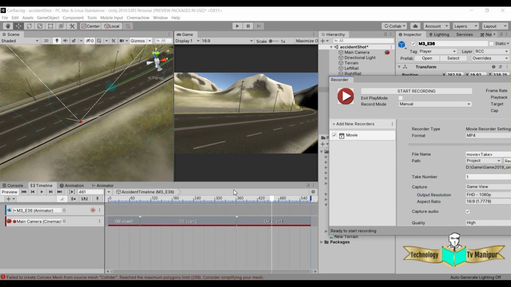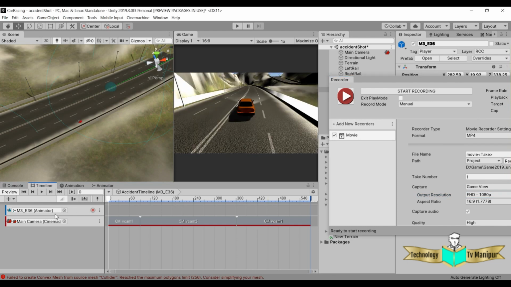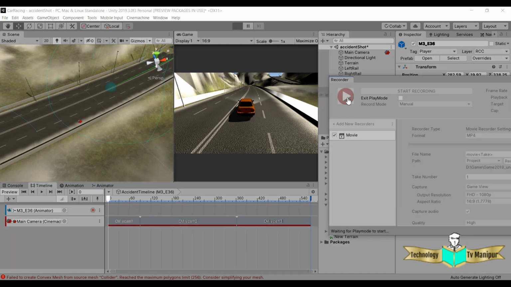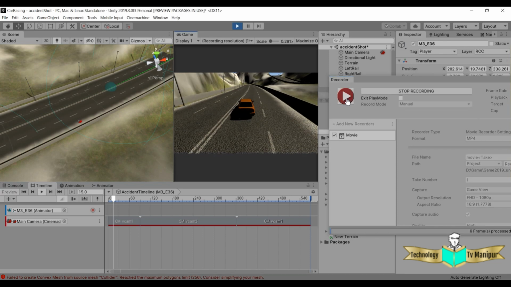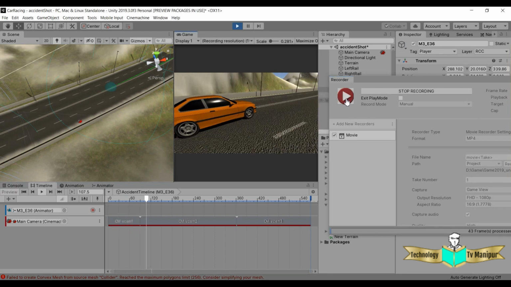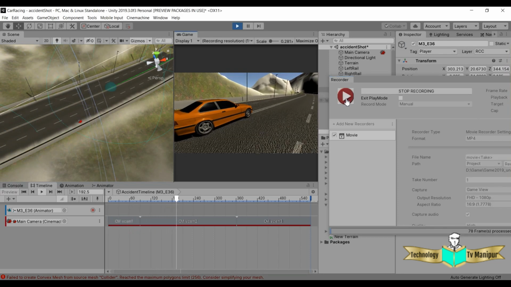Then you can just come here, and when you click here, it will start everything from the beginning, and when you want to stop, you have to stop here. You should not stop here, okay? Otherwise this will keep running and you will keep recording. Fine, so let's click here and see how our recording will take place. During the recording the sound will not come, but it will capture the sound, so you do not worry about it.